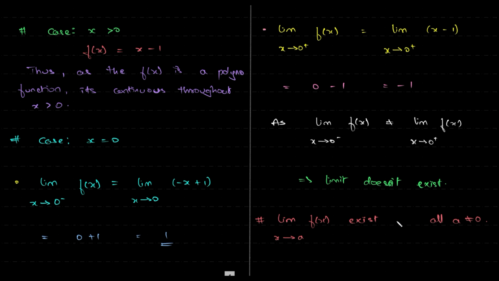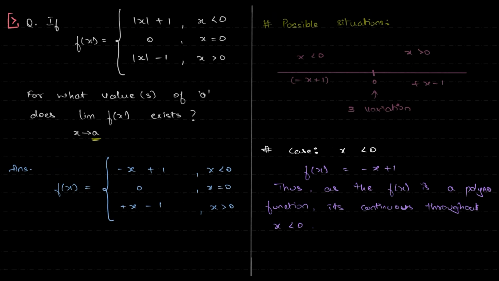That's it. So if you write this, of course you can write it in any other way. The sentence can be in a different manner. Don't think too much about it. So this is how you have to prove it. Please understand the concept that we have a consistency before 0 and consistency after 0. Since we are looking at a polynomial expression, at 0 is what we have to examine, and when we examine, we saw that it's not continuous at that point, but everywhere else it is continuous. So we need to prove that everywhere else it is continuous by writing a simple statement, right? So this is how you have to approach.